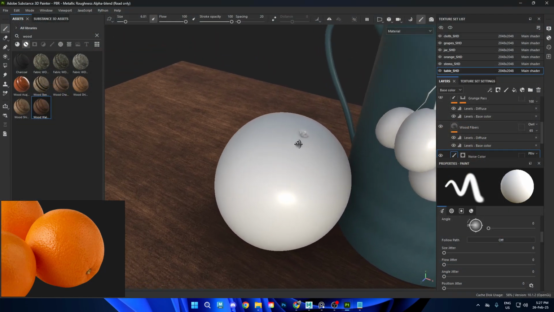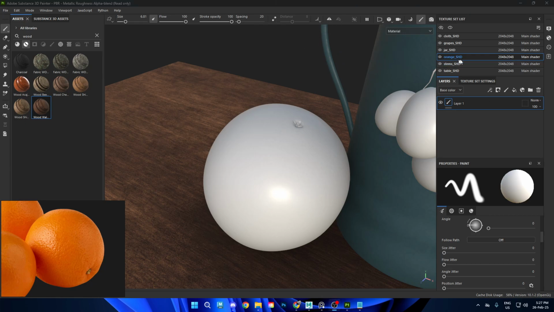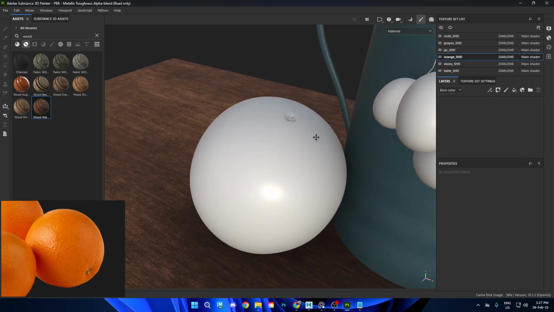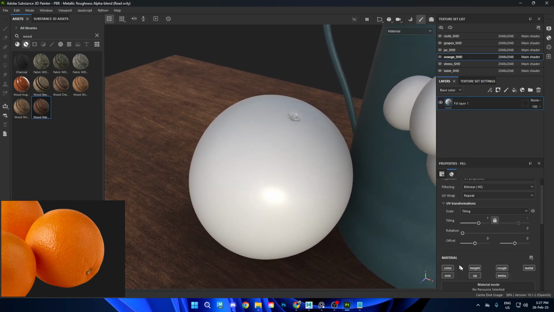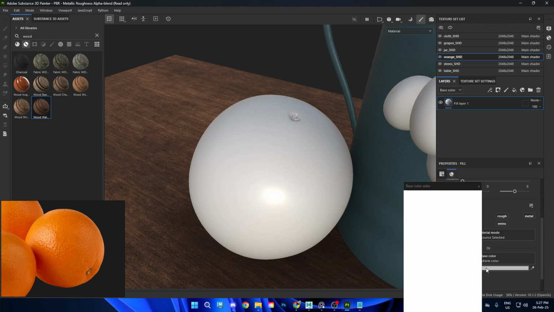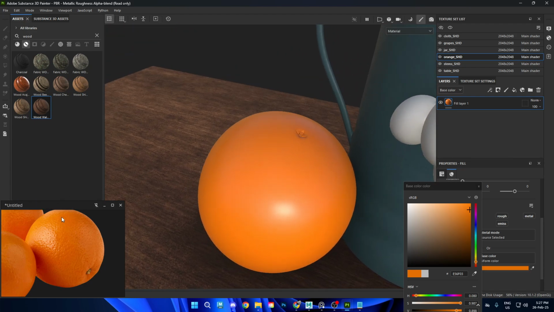Okay, so inside here, first thing you need to do is go to the orange shader. Go inside the shader. Delete the first layer first. It's the same. So the color, just use the color channel and then you can pick the orange color, if you are using pure ref.